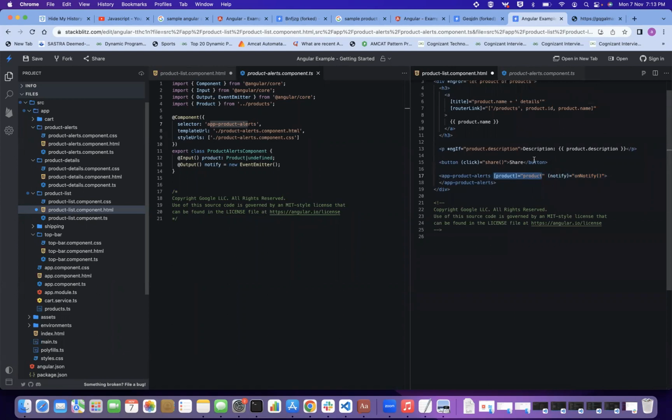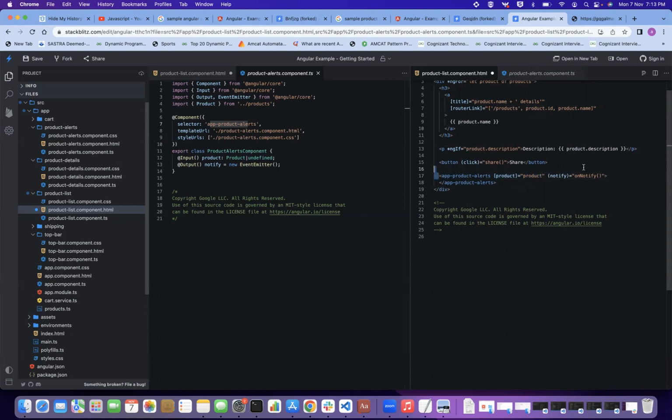We are assigning that product to what? To which variable? Product, Anusha. Product variable. We are assigning the product to the product variable.